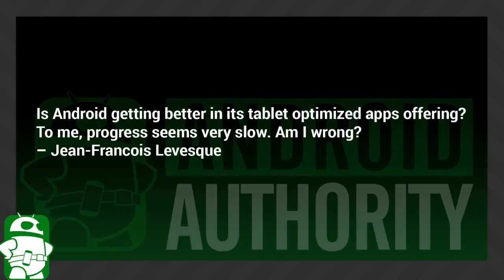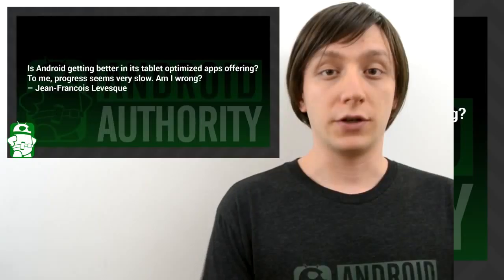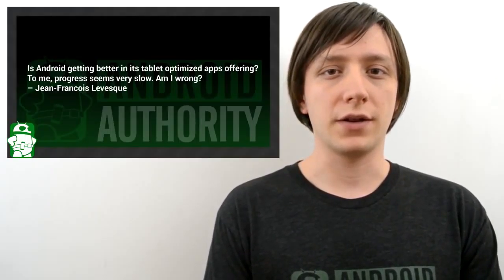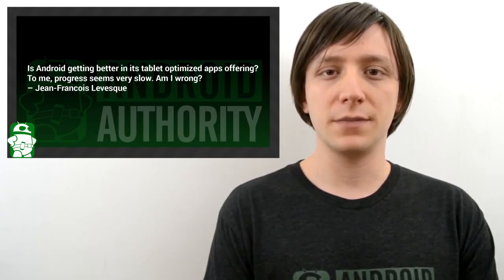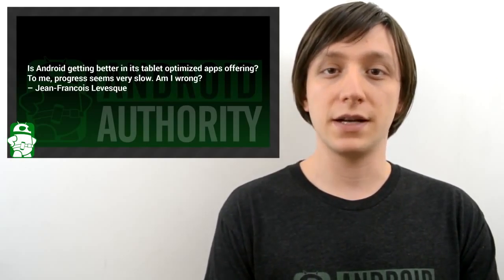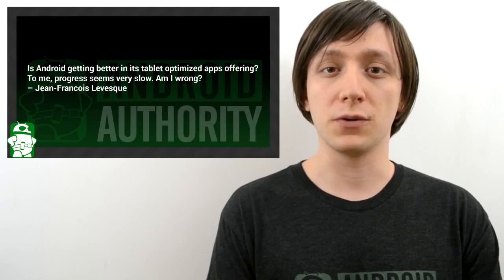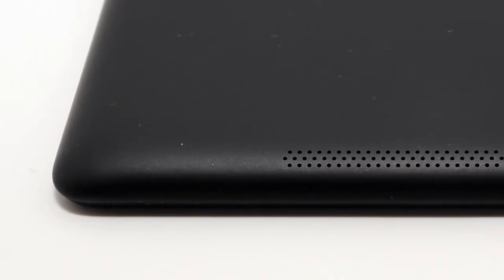Juan Francois asks, is Android getting better in its tablet-optimized apps offering? To me, progress seems very slow. Am I wrong? You're not wrong, but you're not necessarily right either. It's up to each individual developer to make sure that their app is tablet-optimized, and it actually has very little to do with Google or Android. Tablet optimization is going strong.